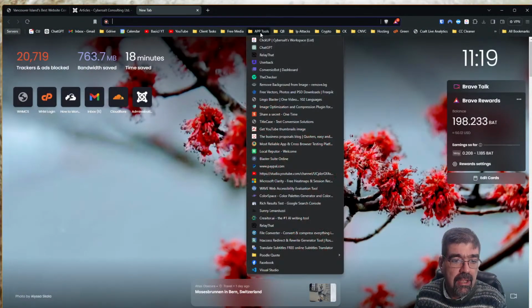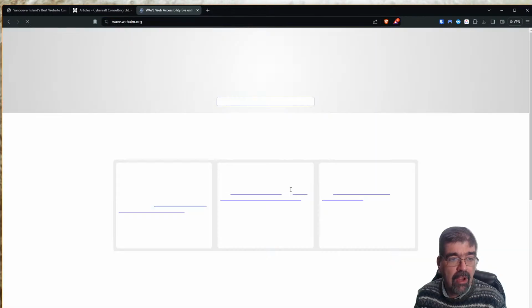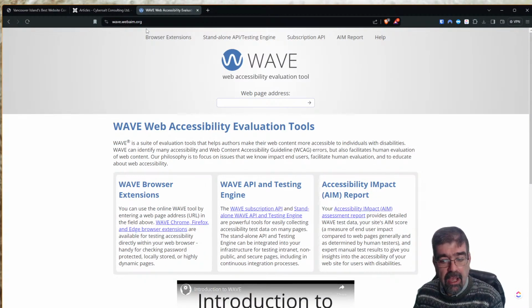Let's go. It is an app here, the Wave Web Accessibility Tool. Then Bjorn, yes, WebAIM. Thank you, Bjorn. But then Bjorn also reminded me, and I've forgotten all about it, that there's an accessibility tester built right into Joomla. And so I thought today we would take a look at that and go through.